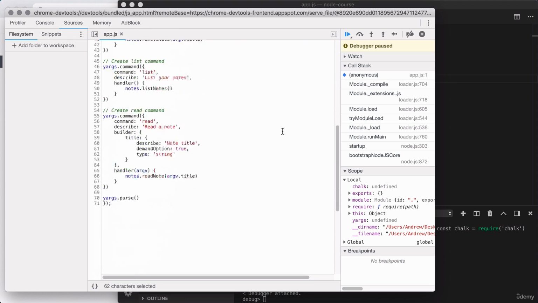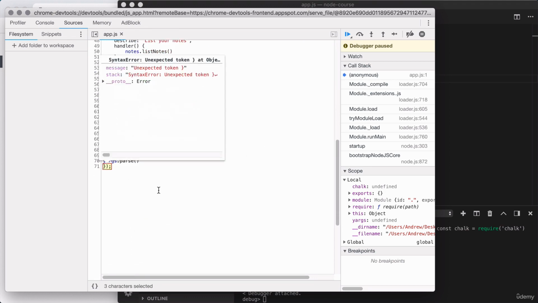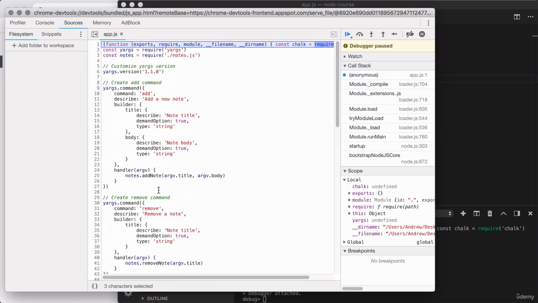So if I scroll all the way to the bottom of the file, I can see the closing of the curly braces and the parentheses. So this function can be considered our main function of sorts, and it provides to our application a few different values we can access. We'll be exploring the others later throughout the class, but one of them is require, which we've already used extensively to load in NPM modules, Node core modules, and the other scripts we've created.